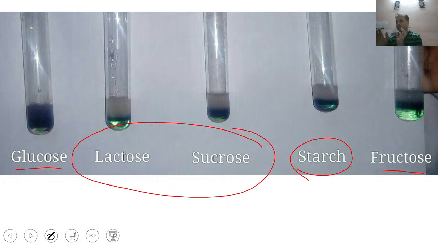Phenylhydrazine is a compound. Whenever your carbohydrate reacts with phenylhydrazine, it gives you a crystal type of structure. Different carbohydrates will give different types of Osazone crystals. So that we will talk about later in a separate test. We will have the Osazone test, and then we will talk about it.